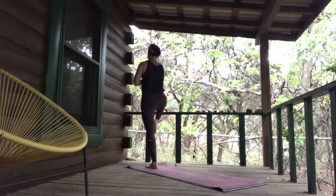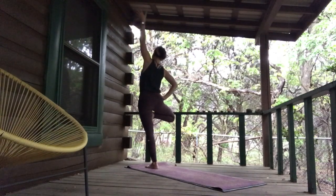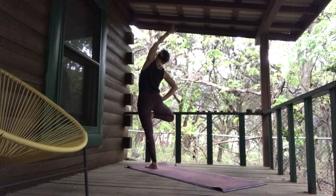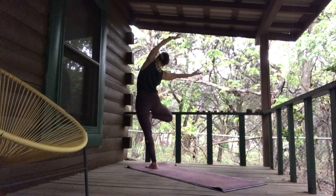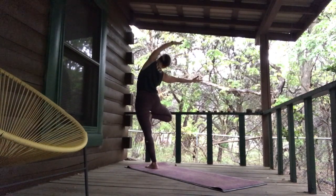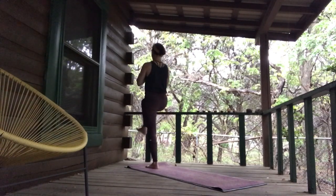Pick up the right knee, then come to tree pose. And we have been playing with side bends, playing with twists. So maybe there's a playful side bending tree pose for you today. Right hand to right hip, left arm up and over, or any other left arm, right arm variation. The right arm could reach out to the side as well. Playing with stability in the low body as we side bend over to the right. And then inhale back to center.